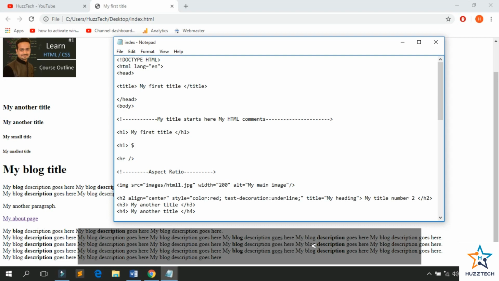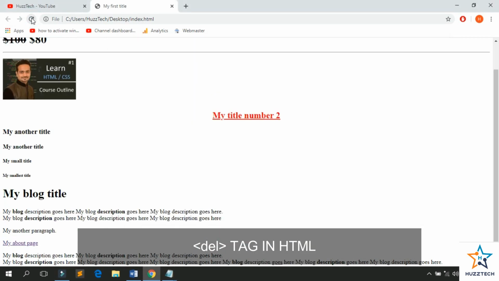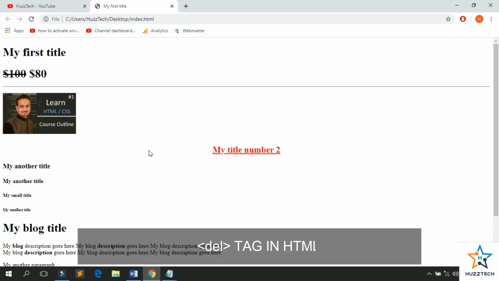So let's write a price of your own choice, del tag, and price, close the del tag, and write the new price along with that, any price of your own choice, and save the file. It shows $80 along with a cross on $100.